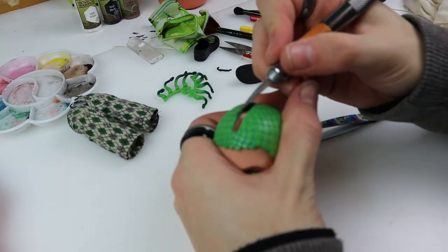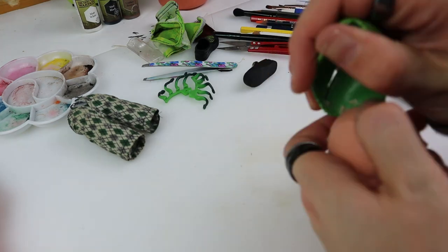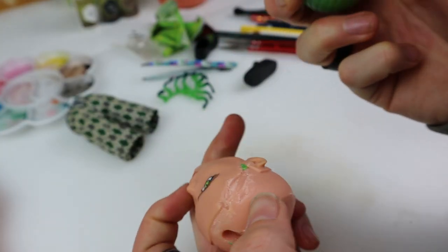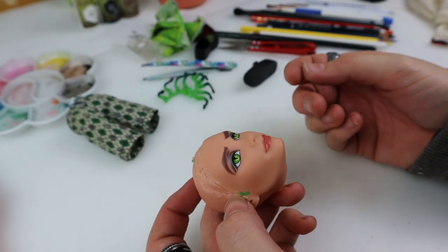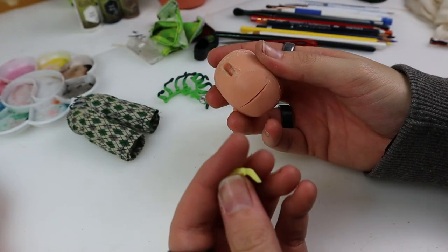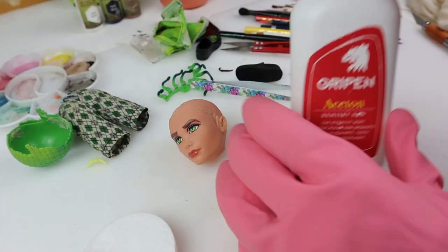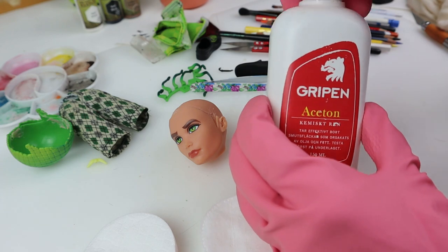Taking the green stuff off the head is a hassle. This is my first time doing it since this is recorded in December, and I've learned a lot since then. Don't use fingers, use pliers. To get the flaps out of the head, I made an incision. This is how they look. I usually cut off those on the female ones, so no worries.